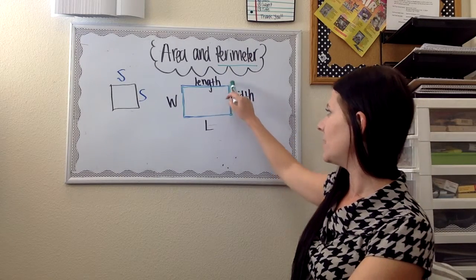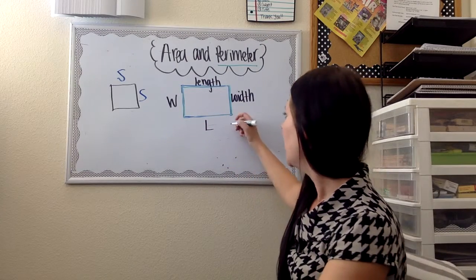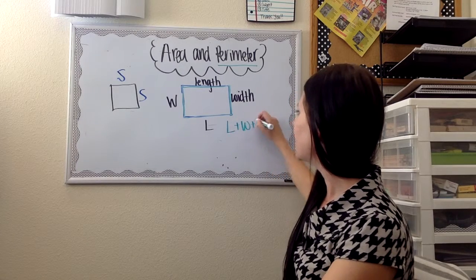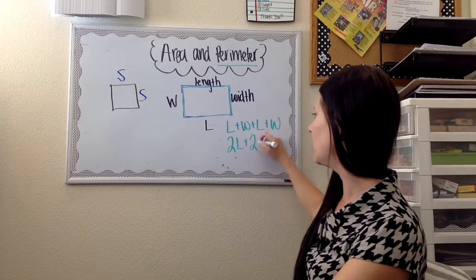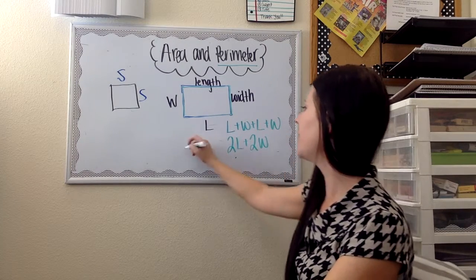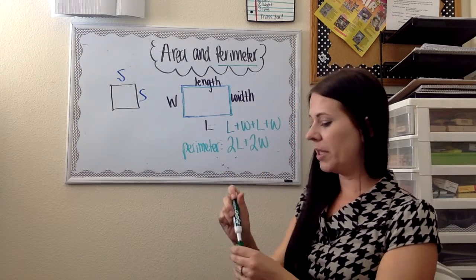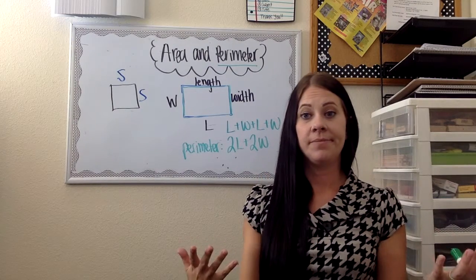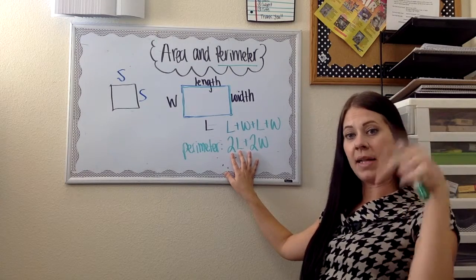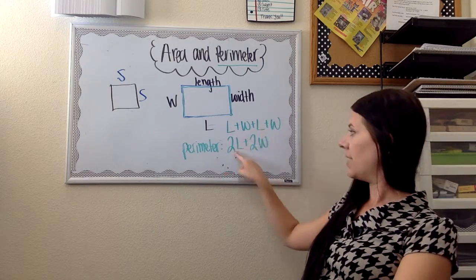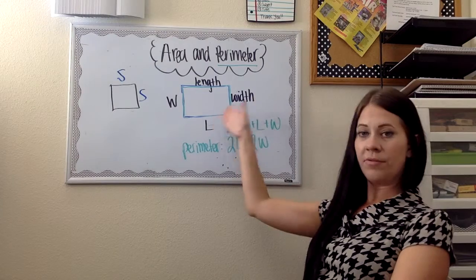It's this distance plus this distance plus this distance plus this distance. So it's really length plus width plus another length plus another width. And we can write that as 2 lengths plus 2 widths. Okay, and that's what perimeter is. So when we're dealing with perimeter, we are really dealing with addition. Okay, a little bit of multiplication to make our lives easier. We could do 2 instead of adding it twice, because here we'd have to add it twice. So some multiplication, but it's really repeated addition because we're adding all 4 sides.